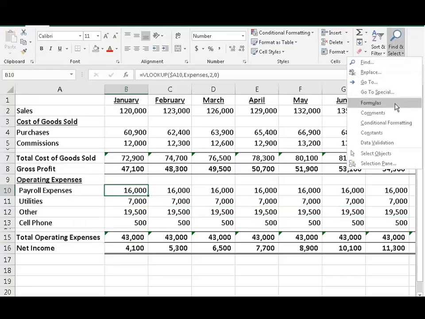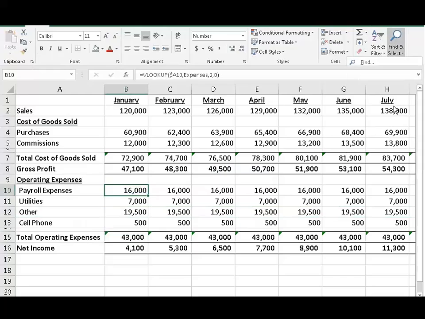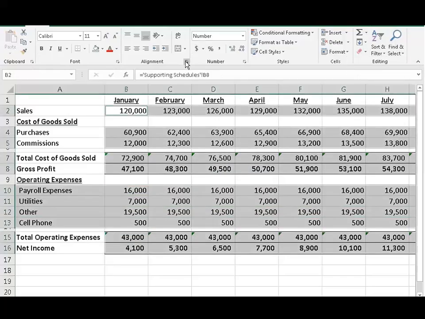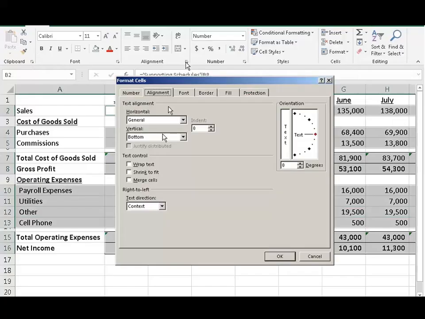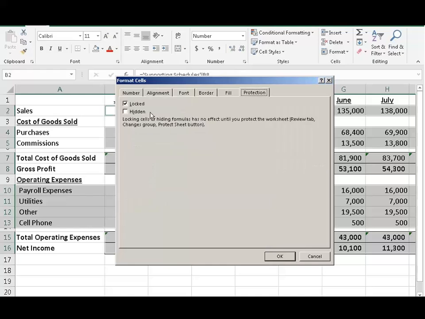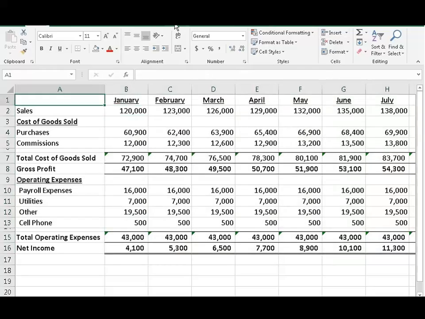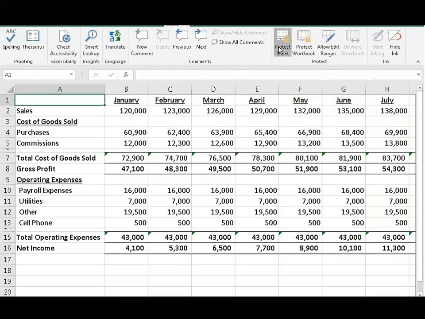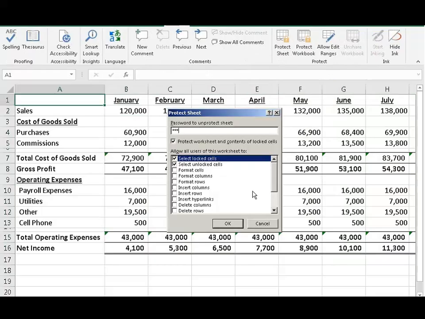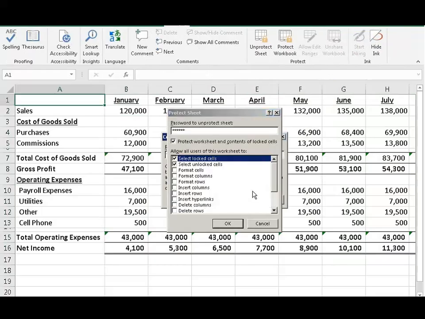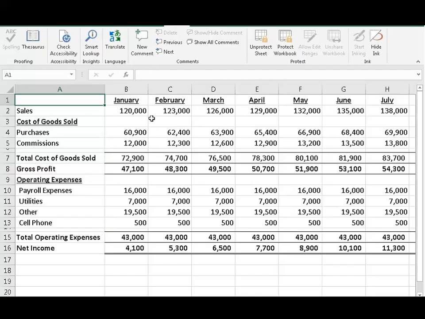So once again, what we'd want to do with this part of the spreadsheet is hide the formulas. The way we did that was Find and Select, and we chose Formulas. We click on the Alignment section. We can actually do any of these first three. What we're looking for is Format Cells. So we can go to Protection, click the Hidden checkbox, click OK. From there, we can go to the Review menu, click Protect Sheet, click OK. There then we have the budget spreadsheet all nailed down.